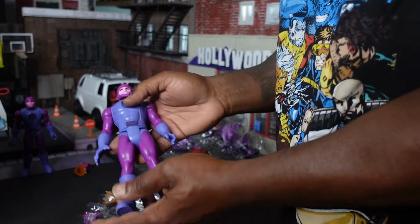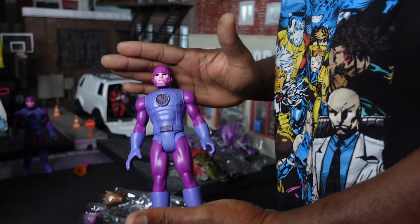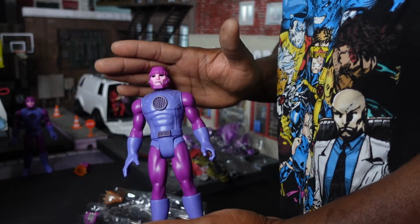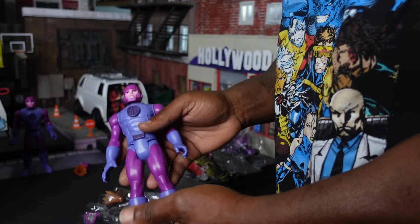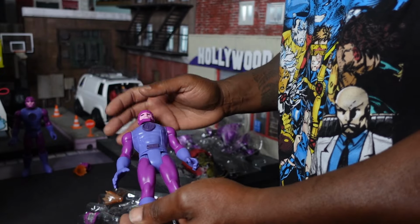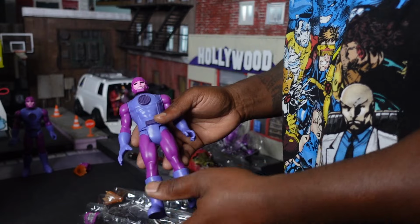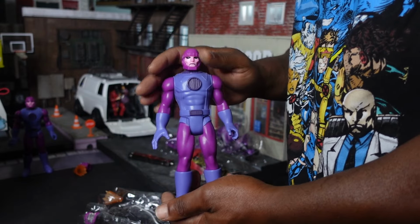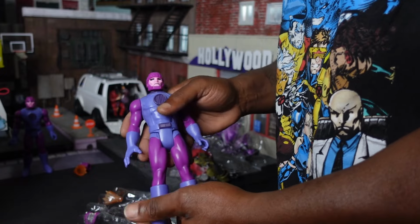And the aesthetic on them looks good. This just reminds me of a classic Sentinel. This reminds me of an arcade 5-player X-Men Sentinel. This Sentinel really reminds me of the original animated series, X-Men '92. I think those Sentinels were kind of modeled after this, a traditional non-advanced Sentinel. But still a good toy for what it's worth.